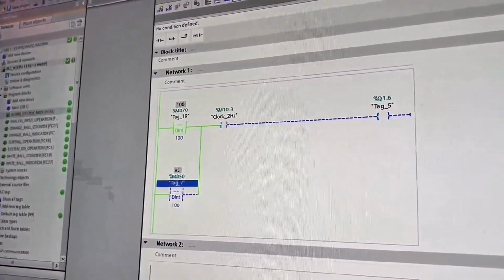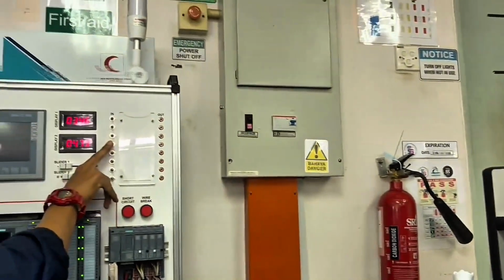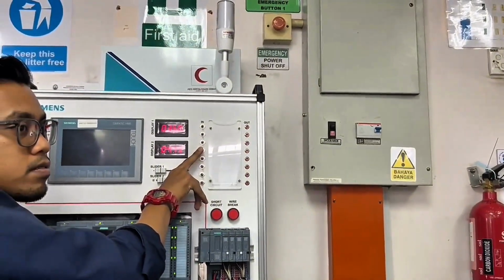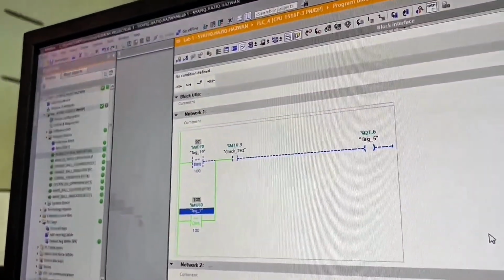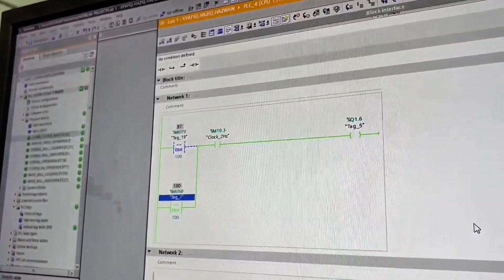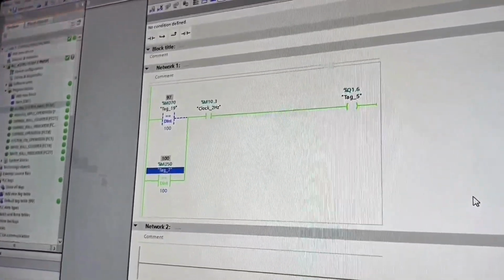For the final operation, which is the alarm system, when the white ball counter reaches 100 by pressing toggle 3 at PLC input I0.3, the alarm system will be activated. This is indicated by the red light on the top of the PLC flashing. The same operation applies to the orange ball counter. When toggle 5, PLC input I0.5, is pressed until the count reaches 100, the alarm system will also be activated and the red light on top of the PLC will flash.